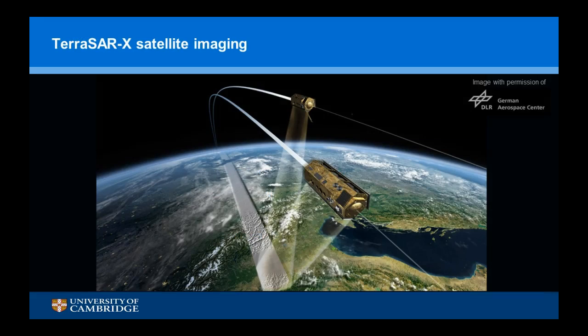First of all, I was using a satellite called TerraSAR-X, and this is an illustration of how these satellites image. They pass in polar orbit around the Earth taking images. They have full global coverage, and in this case, this particular satellite was tasked specifically to collect images over the London area for a period of a year or so.